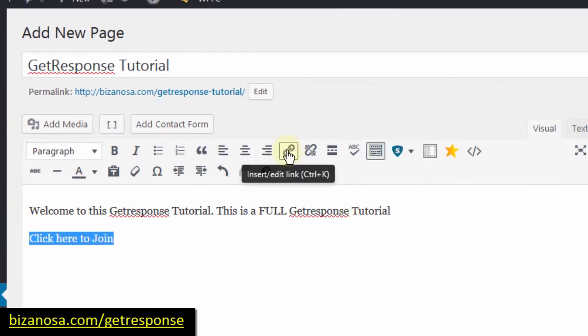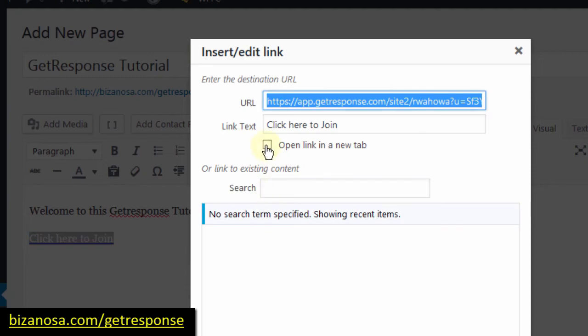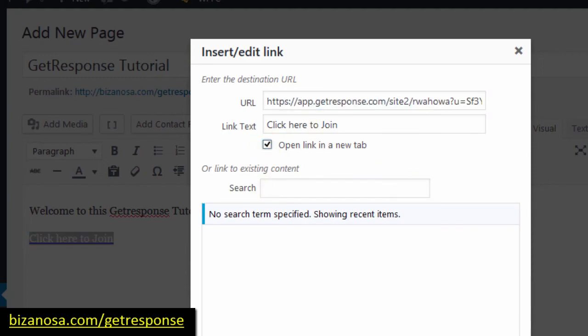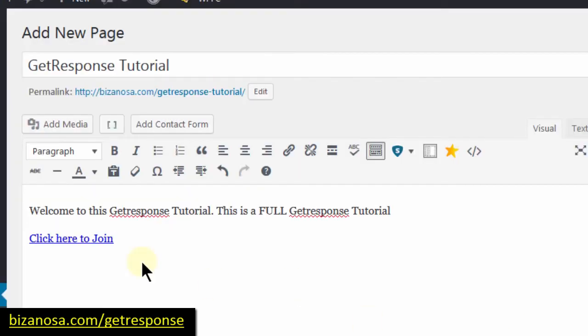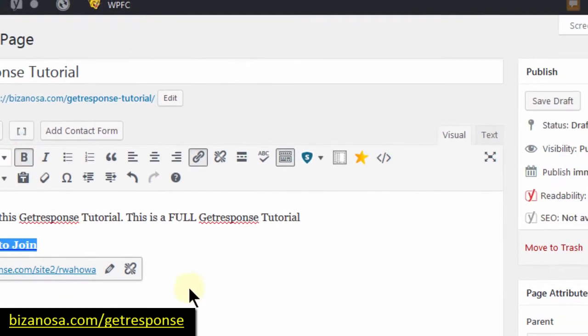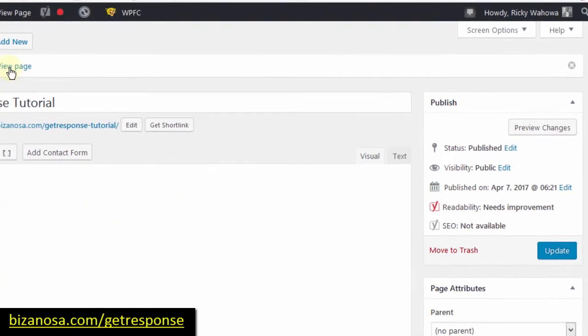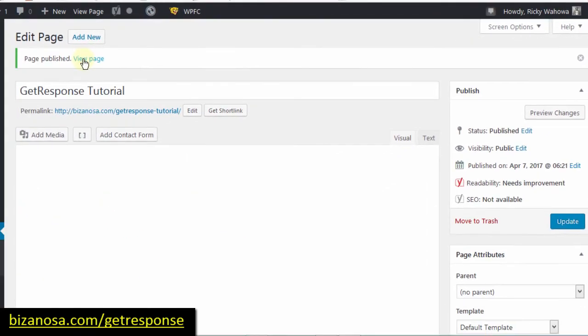So add a link. Let me paste in the link for our Getresponse form, and I want it to open in a new window. So I'll click that. So if somebody clicks here, it's going to take them to our form. So let me publish. So I can go and preview and view the page.